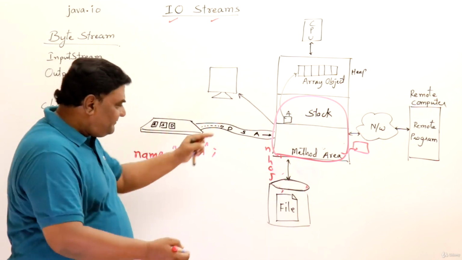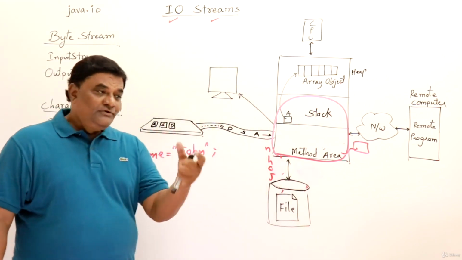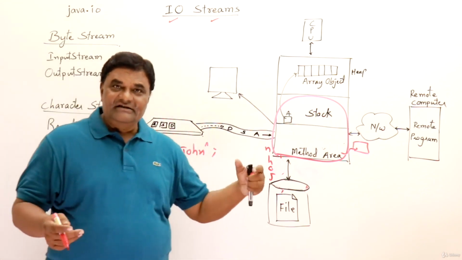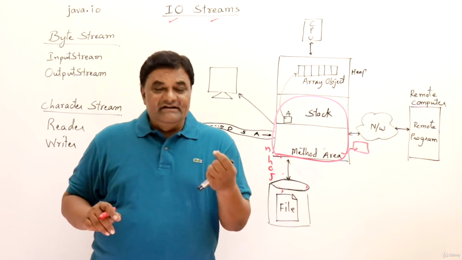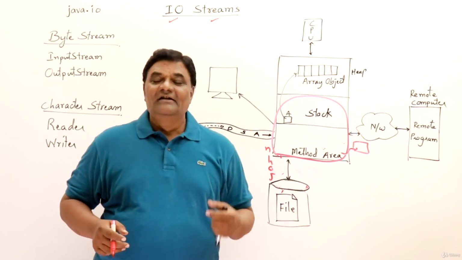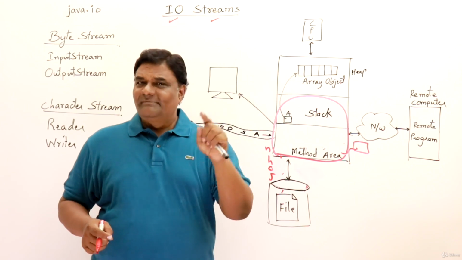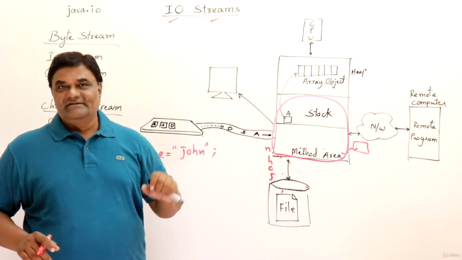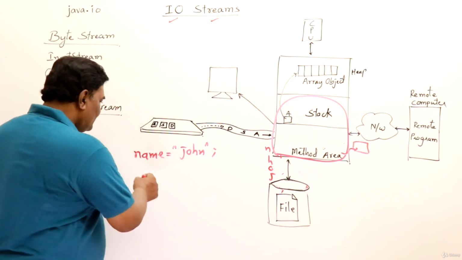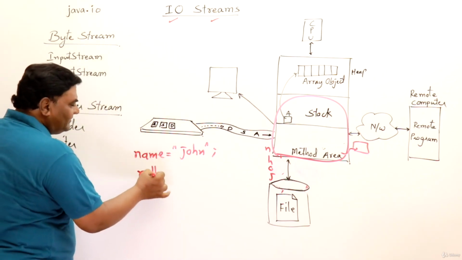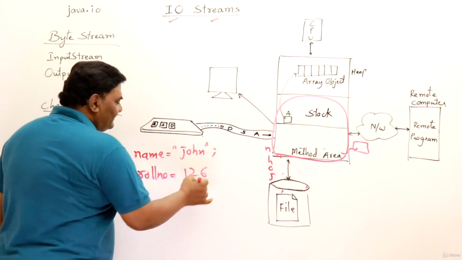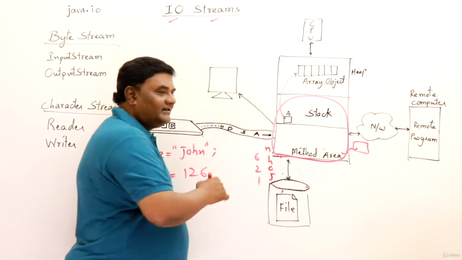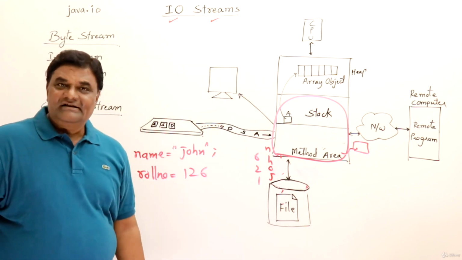Not just a file, anywhere. I am taking an example of a file. So if you have an object or data which is a collection of characters or a collection of anything, then the complete data is not sent. It is broken into bytes and sent. Now whether you call those bytes or characters, that's up to you. So it is broken into pieces and sent. Suppose you have some number. Let us say this is the name of a student and his roll number is 126. Then 126 will not come as a single number: 1 separate, 2 separate, 6 separate. So it's broken into bytes and sent.